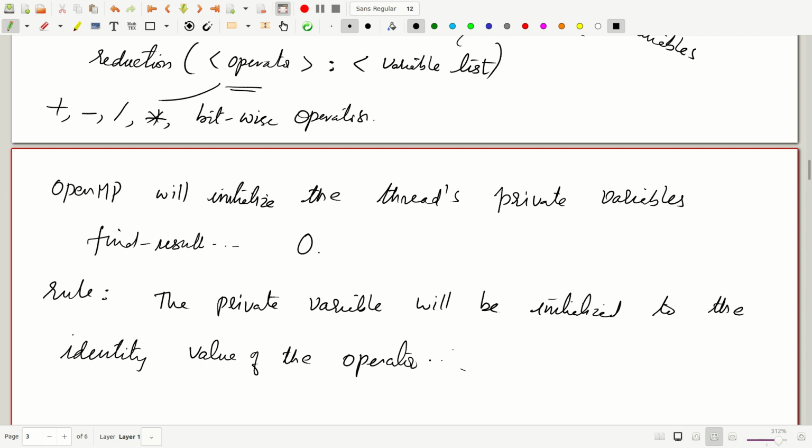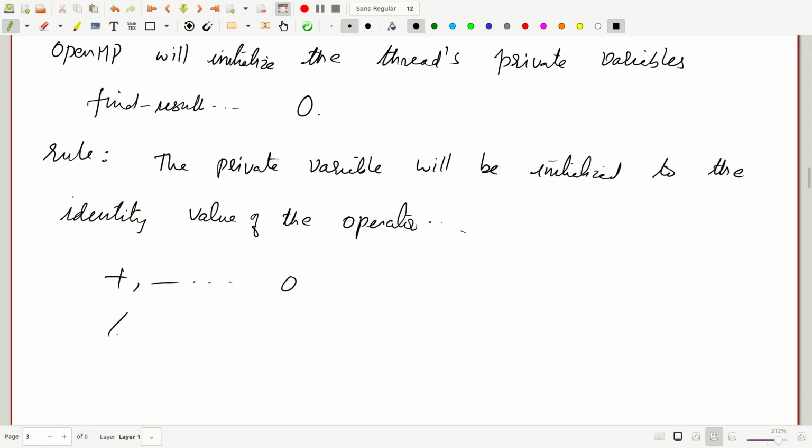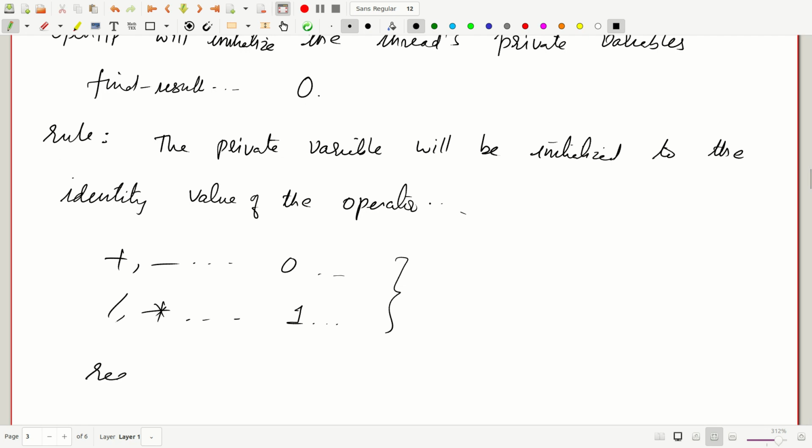So the identity value for operator plus or minus is 0, and the identity value for multiplication or division is 1. So the private variables will be initialized to these values. That is the general rule in initializing the private variables. So that should be fine. So that is the motivation for using a reduction clause in OpenMP programs.